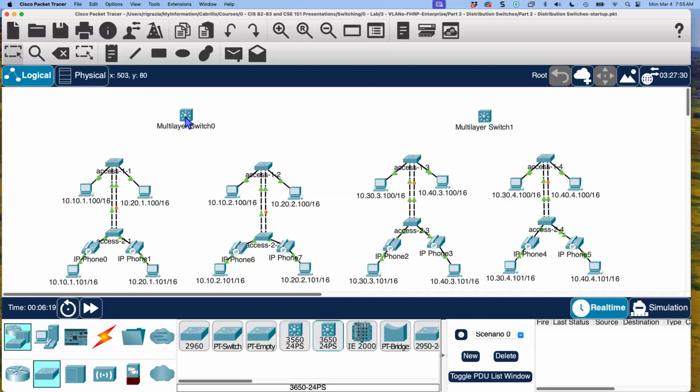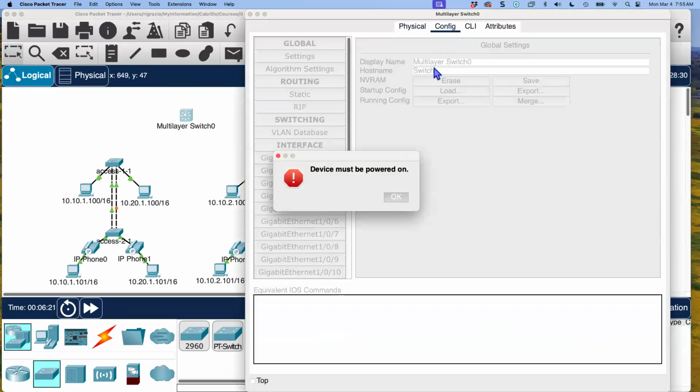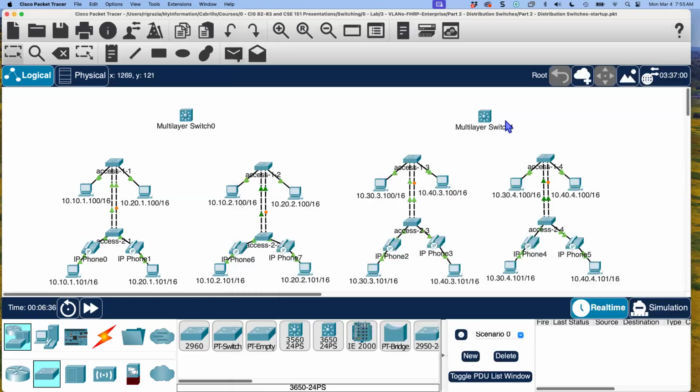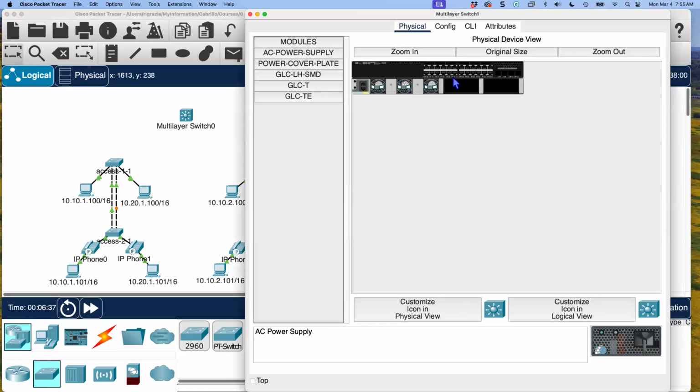Just to remind us how to do this, I've got to power it on before it lets me do anything. I can't get to CLI or config or anything. So I'm going to go over here where it says power supply and drag and drop that power supply right there. I will do the same thing over here.